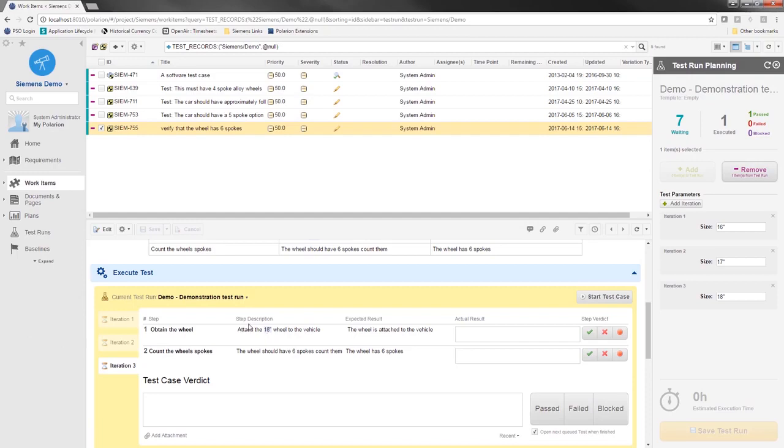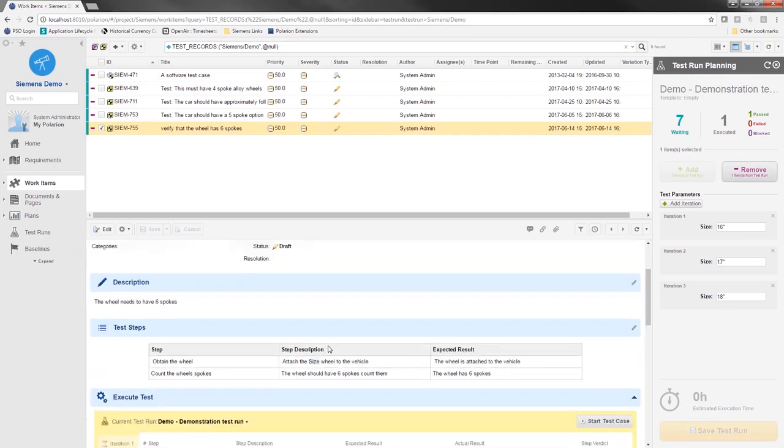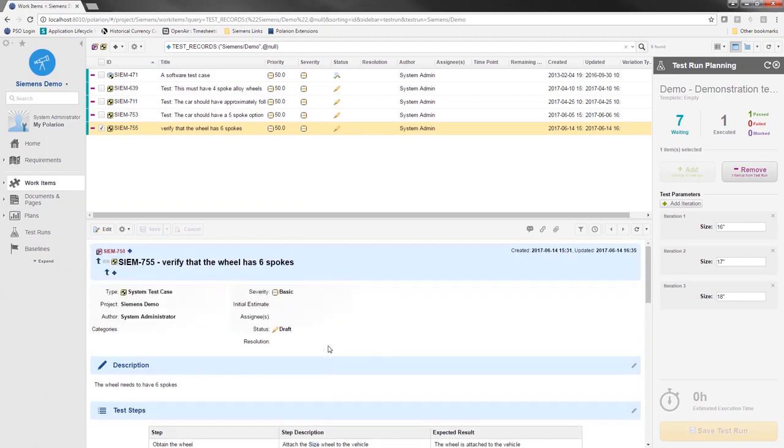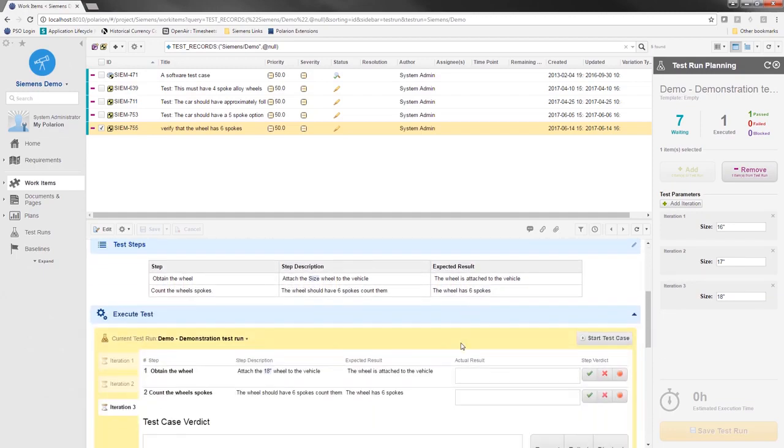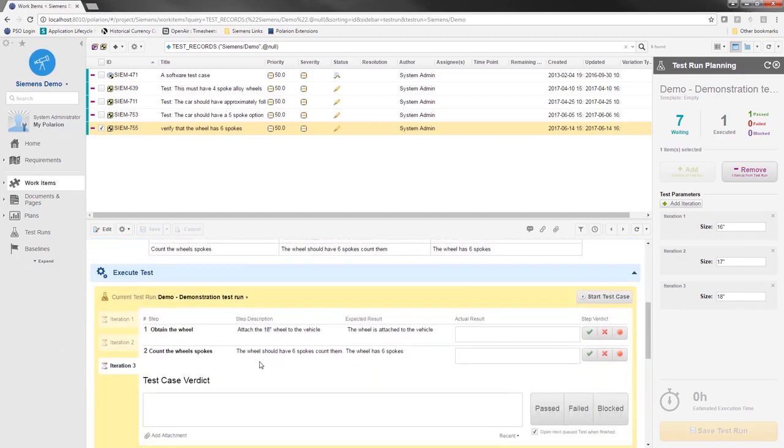This is a great piece of functionality to prevent you from having to create a different test case for every single parameter that you might want to set. Imagine having 3 different test cases created that you then have to have the upkeep of and make sure that they're all verifying the particular requirement. Within here, we don't have the upkeep now. We can see that we've got 3 different iterations to perform within our test run.